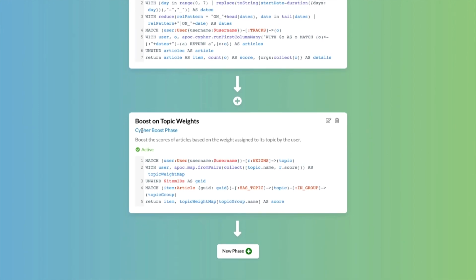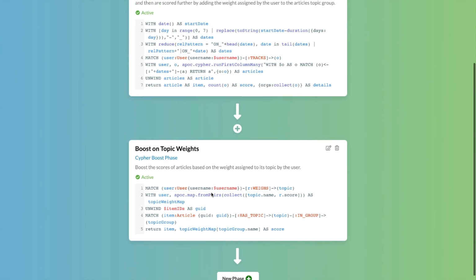Then we have a boost phase that boosts the articles based on the weight assigned to the topic by the user. We're adding an additional boost so that articles very closely related to the topics of interest are boosted higher up in the order.